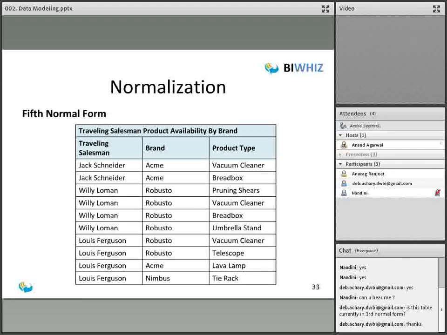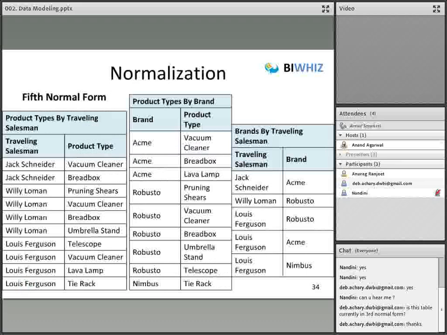So now let's say this table is completely up to fourth normal form, but now try to decompose this table further and see what happens. Okay. So here we decompose it.